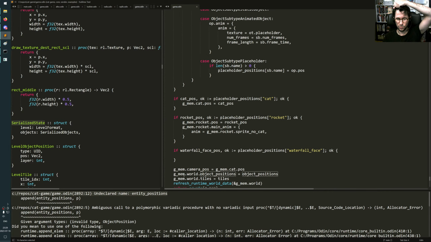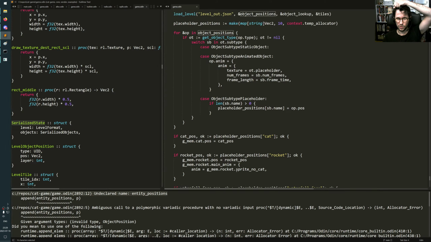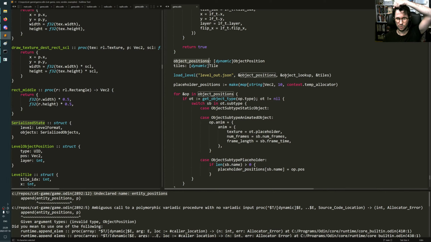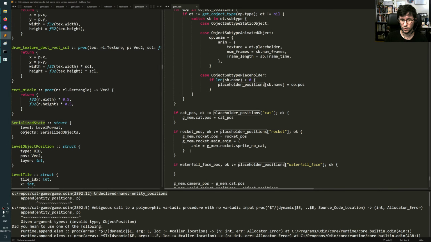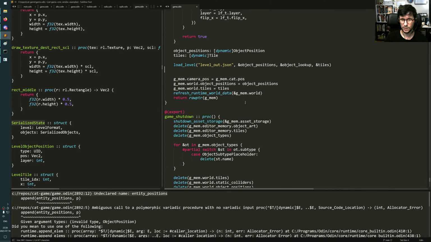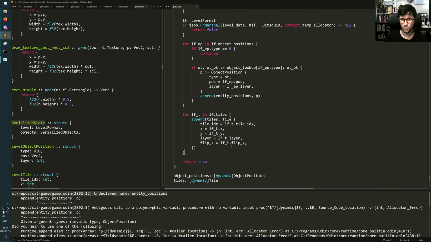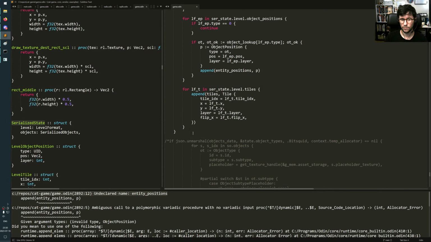Down here it says gmem.world object positions equals object positions, and this used to be here and used to be fed into load level, and then it's a bit processed afterwards here. And this code should, of course, also go in here.